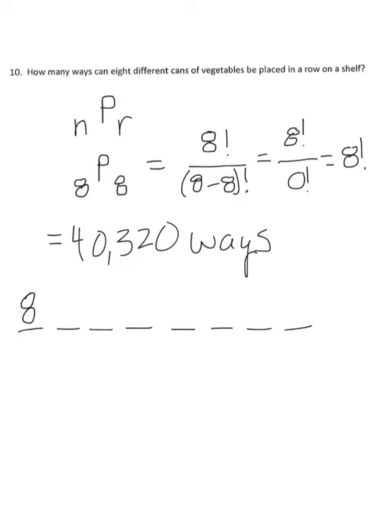Now I put one down, so now I only have 7 possibilities for the second slot, so that would be 7. And since now I put 2 down, for the third position or slot, I have 6, and then that would continue all the way down. 3, 2, 1, and for each of these, we have each of the others, meaning we multiply these. And if you look at that, that's 8 multiplied by all the numbers all the way down to 1, which is the exact same thing as 8 factorial. Which indicates to us that when we're doing a permutation and you're making selections of all of them, it's just going to be n factorial.